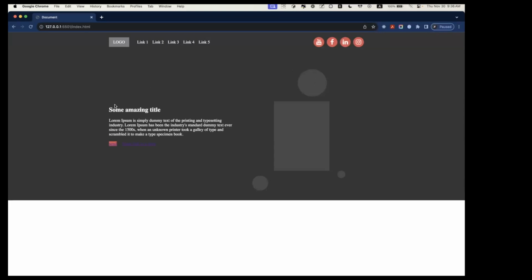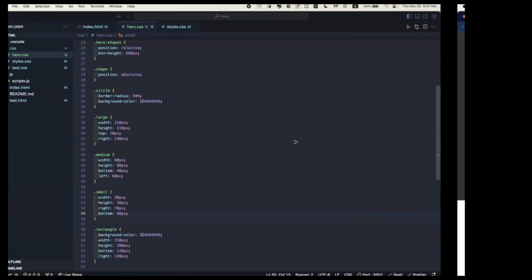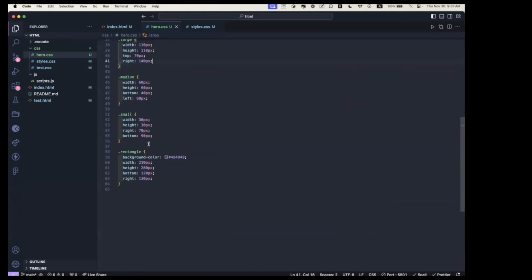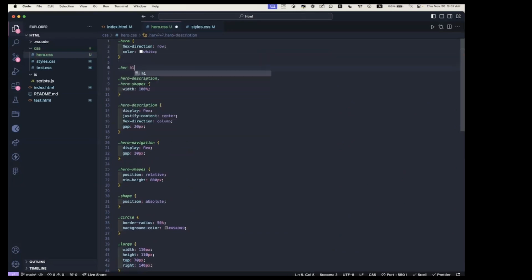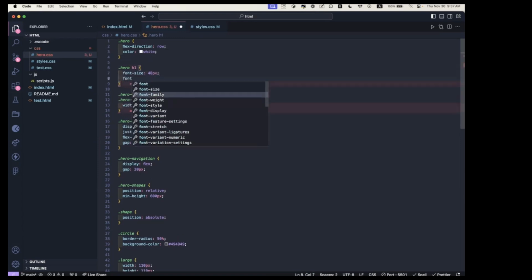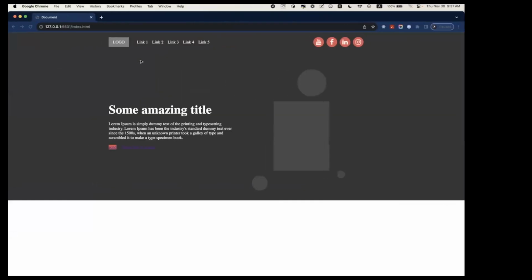So again, then we need to update the styles for the heading 1, for the buttons, and for the text here, right? So let's check out what styles the heading 1 has. First of all, it has the font size of 48 pixels and it's bold, right? So let's go back to find our heading 1 inside of the hero. I believe we already had the selector of heading 1 hero. Okay, never mind. So I will say hero, and then heading 1 is gonna have the font size of 48 pixels, right? Then it's gonna be the font weight bold, right? And then I believe, no, it's not uppercase. Okay, so this looks good.